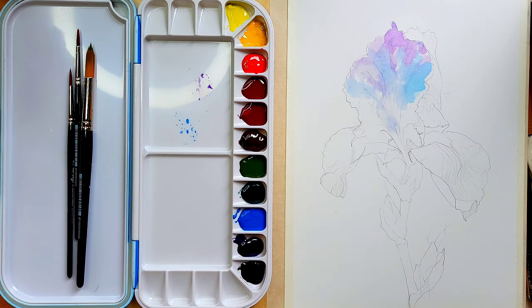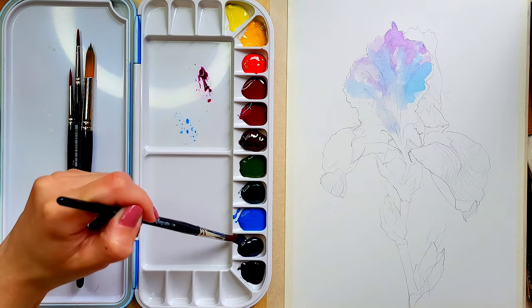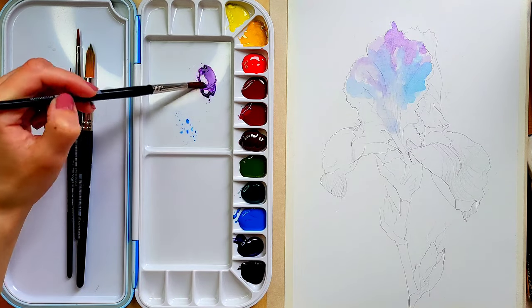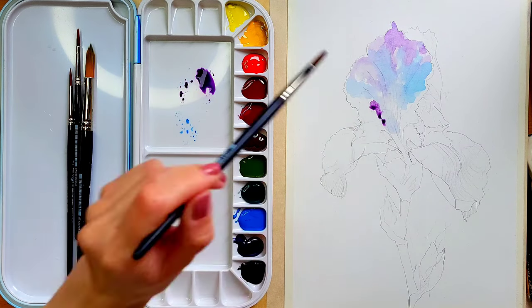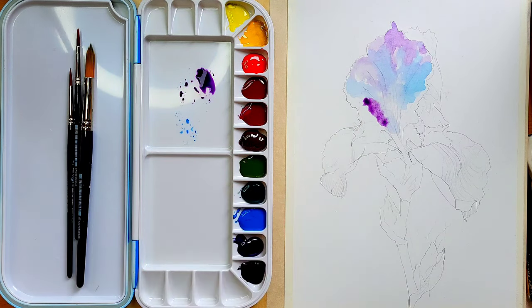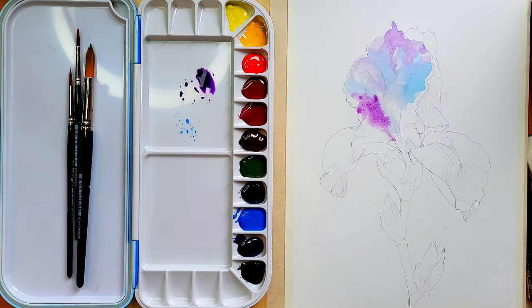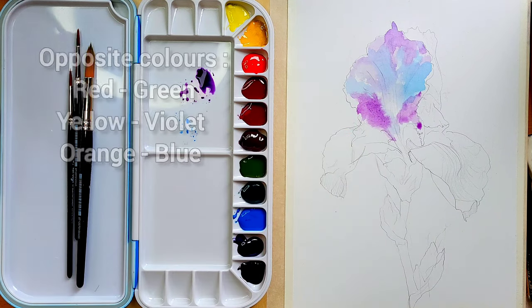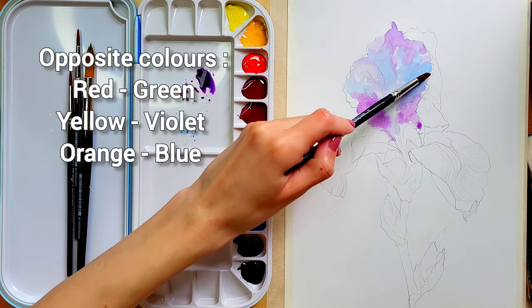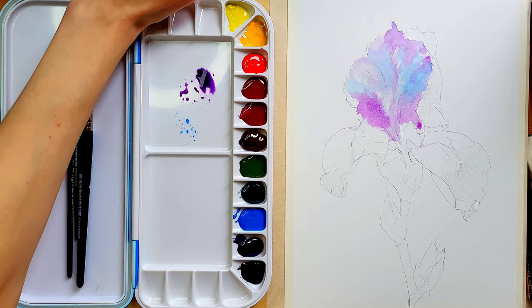Remember, the more paints you mix, the more different pigments that make up them are involved in the batch, and the less likely you are to get a more sonorous and transparent color. In layered watercolor painting, do not overlap opposite colors on top of each other. Opposite colors: red, green, yellow, violet, orange, blue.